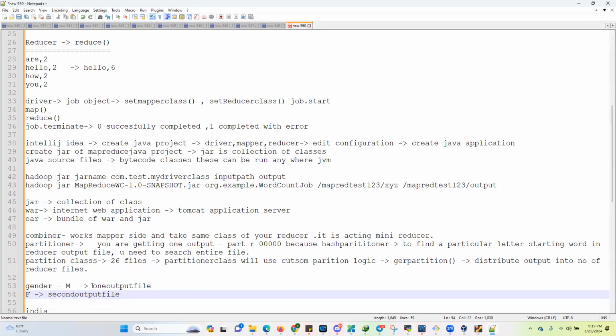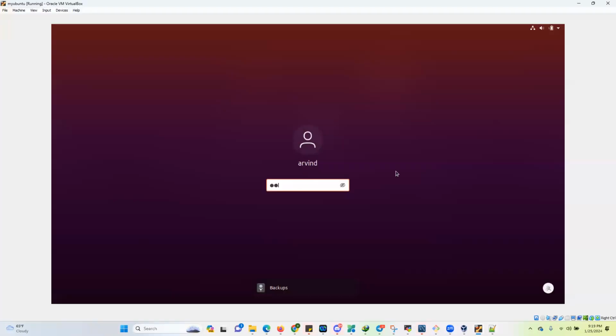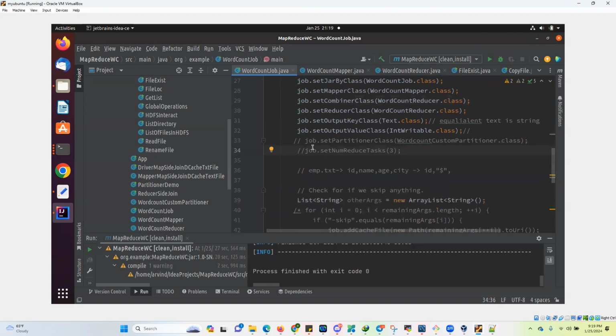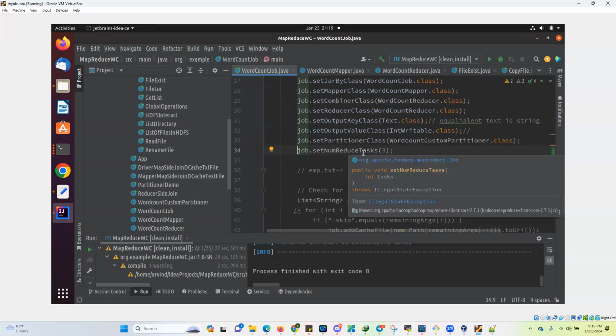You can write the logic in your partitioner class. So let me show you the partitioner class, so you can see how you can implement partitioner and combiner. For the partitioner class, understand carefully what configuration is needed. First of all, in the driver class, we have to enable this parameter, job.setPartitionerClass, and I have created one separate custom partitioner class. And one more thing I have to give is how many partitions you want to distribute. So I'm saying num reduce tasks means 3 output files.